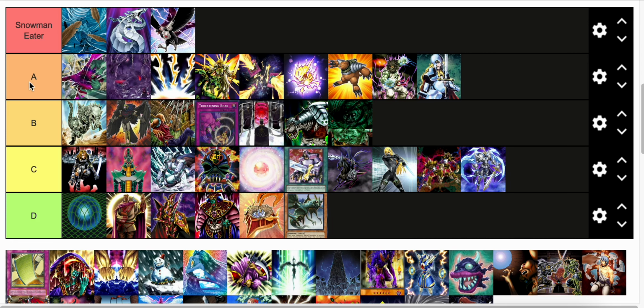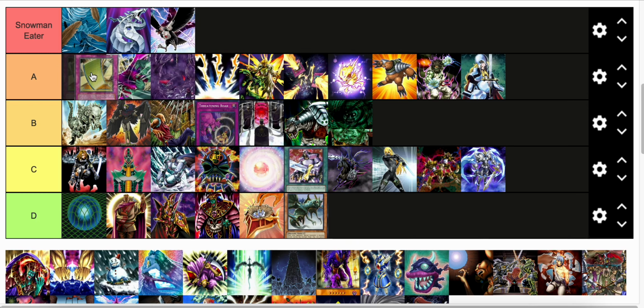Pulling the Rug. It's probably an A tier. A ton of people side this. It's good against a lot of things. I could even see it top of A. It looks like a really, really good card. Skill Drain.